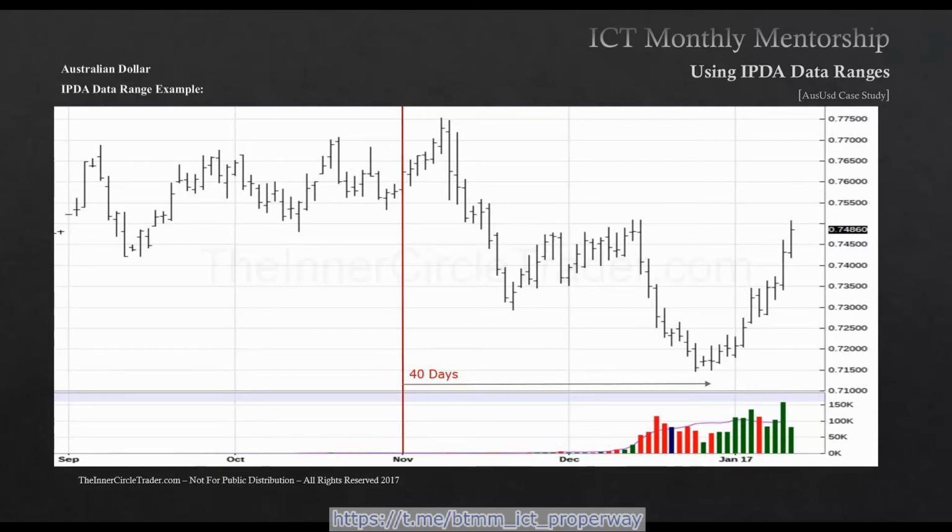If you don't do these things, you're going to marry the idea that the market's going to keep on going lower and never turn around. It doesn't do that. Markets don't trade in straight lines. So if we see here, on this day here, this is 40 days out from the beginning of November, a very significant price move occurred from that price, 71.50.